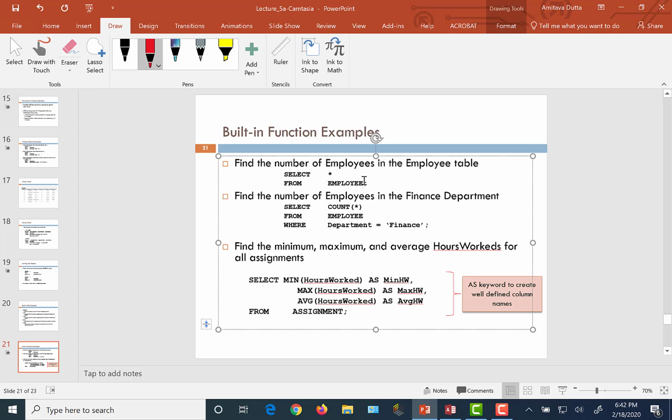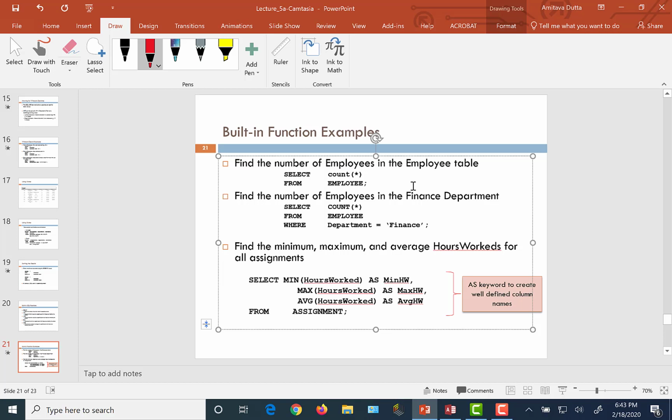I think you know by now what that would do: it would simply give you all the rows in the employee table, because star lists all the columns, isn't it? Now when I say count star, I'm saying after you have done the retrieval, count how many rows there are.